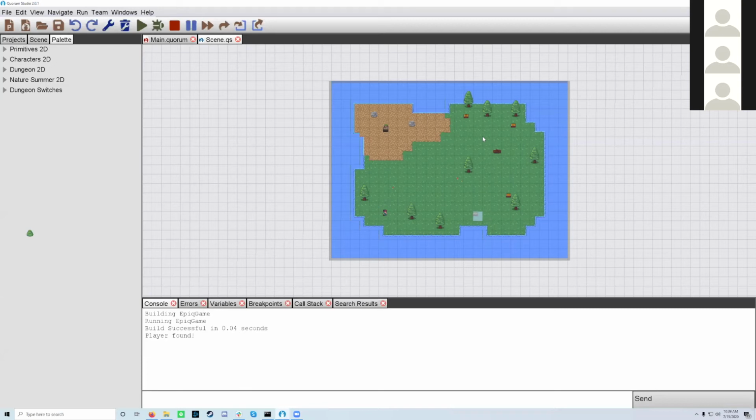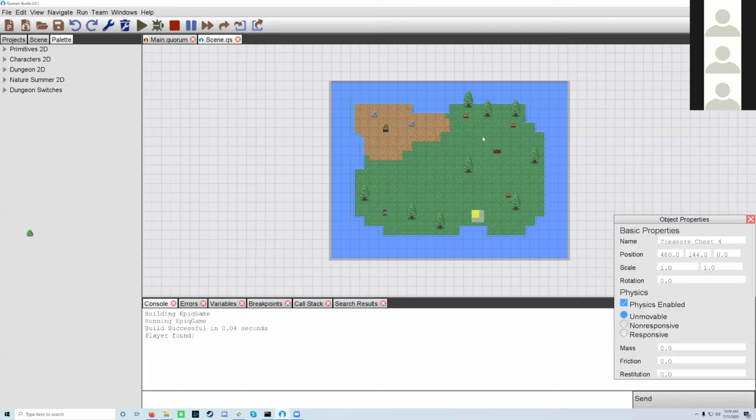So in my case, there are 4 treasure chests, and each of them has a fairly simple name. They're just treasure chest 1, 2, 3, and 4. Because it's fairly easy to just go grab each of these, I could do what I already did with the player and make that find item by name call, or find item 2D by name, that we already used to grab the player, right? I know what these values are, so I could just plug it in for each of the 4. And for 4 objects, that really wouldn't be too bad.